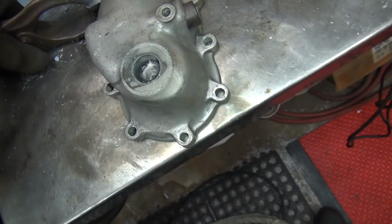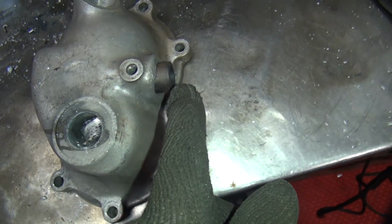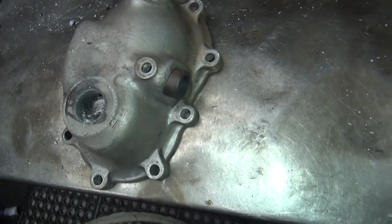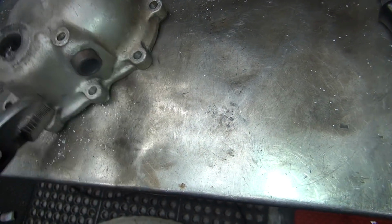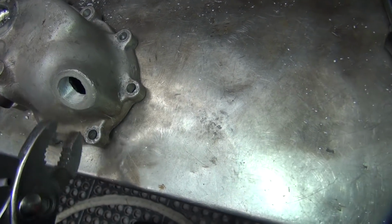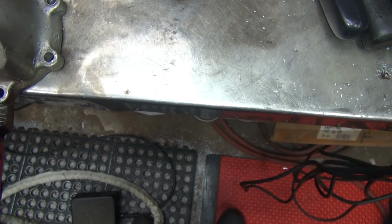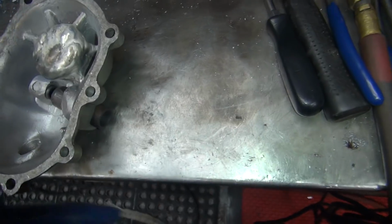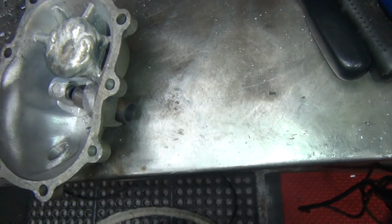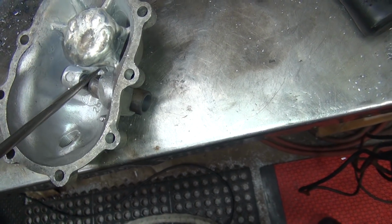Kind of tricky welding some of this stuff up here. Now that looks like that fell way in where it's supposed to be. Because it didn't used to be in there that deep. It's way deeper than it should be, I think. Yeah, I'm pretty sure that's more than it should be in there. So now before we could put a whole big piece in there.